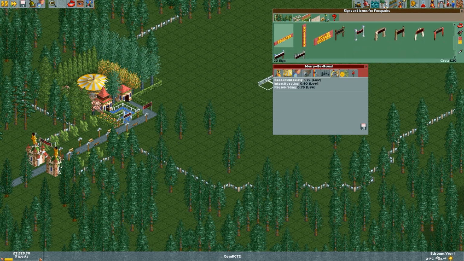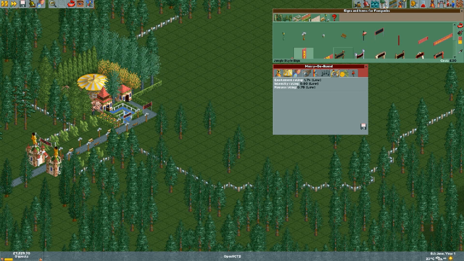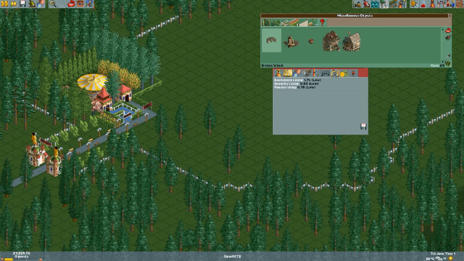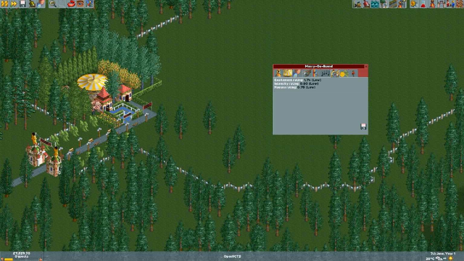You've got banners you could have. So, you know, we could have a banner and call it carousel here if we wanted. You can get up and down ones. These are really cool things to have for the roller coasters. Miscellaneous objects, not quite sure what that's doing there, but you can research different scenery packs and they will be added here, and that will be part of your park. So yeah, that's just a wee taster of what we've got so far.